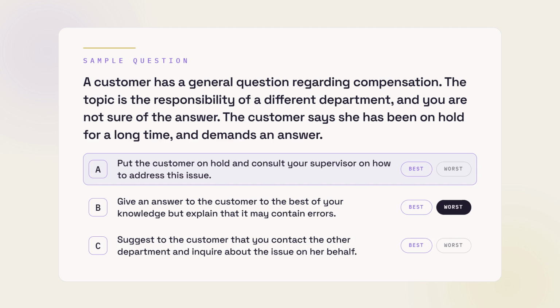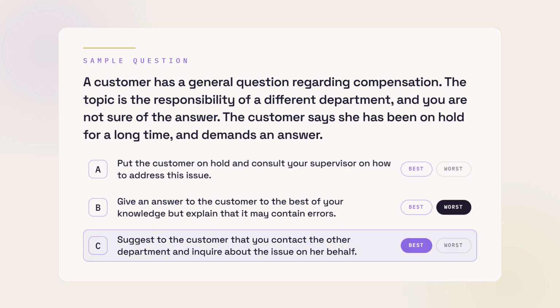Here, too, you move only very little towards solving the problem by passing the judgment to your supervisor instead of tackling the problem yourself. As a rule of thumb, in situational judgment tests, escalating the issue is nearly never the best answer. Answer C is the best option. It balances professionalism and empathy while offering a solution for the customer. The customer may need to wait a little longer, but they will get a correct answer without needing to go ahead and contact a different department themselves.